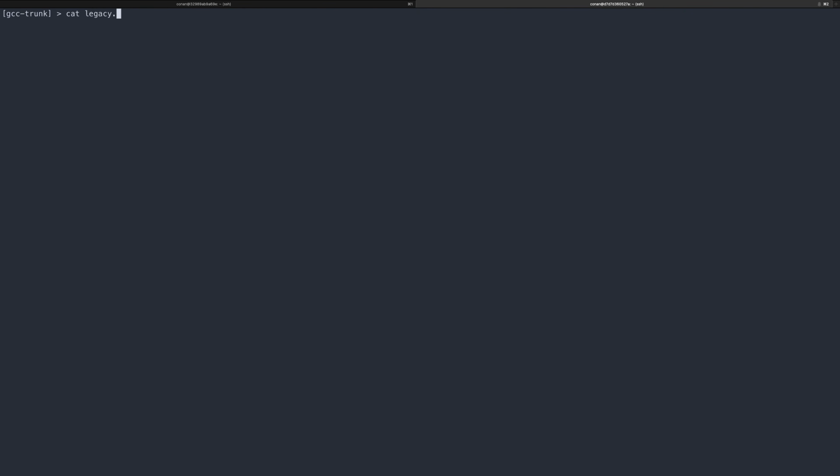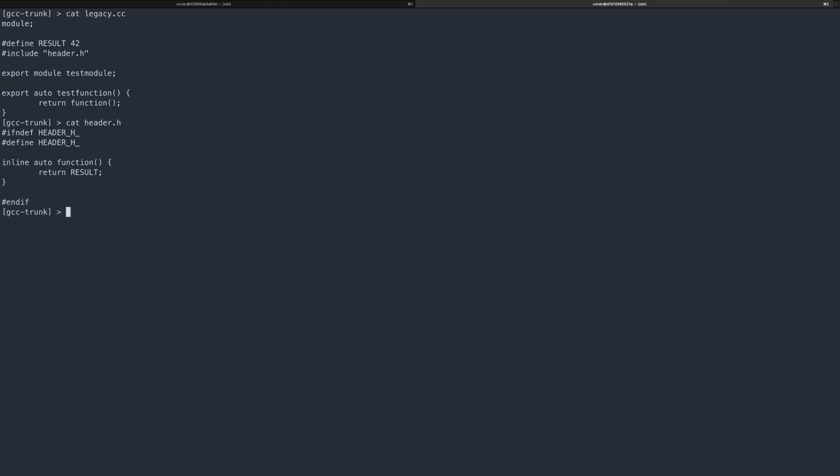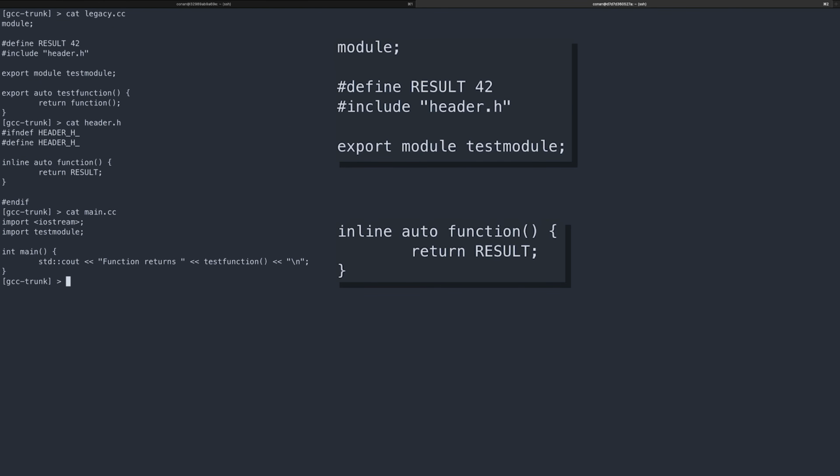So far, I have not mentioned anything about macros. Macros still work, however the big change from headers is that modules are not affected by macros at the import side. If you still need this behavior, for example for feature macros or X macros, you can still use these in a special section of a module called the global module fragment.